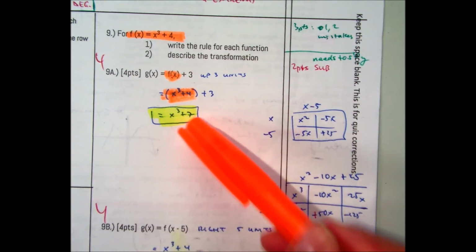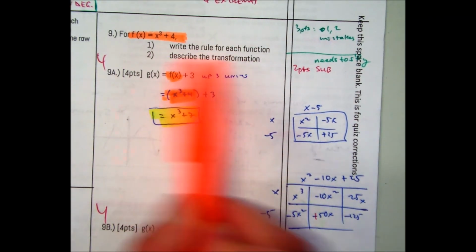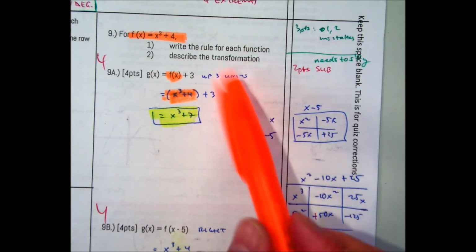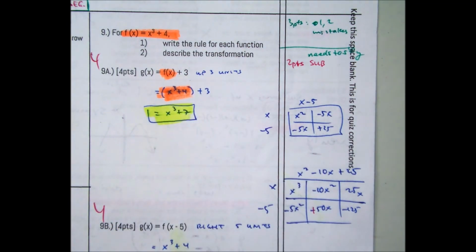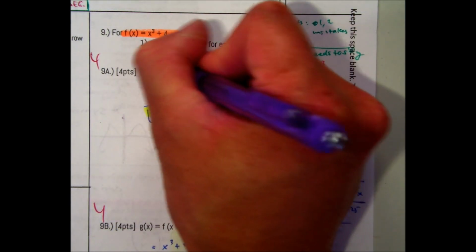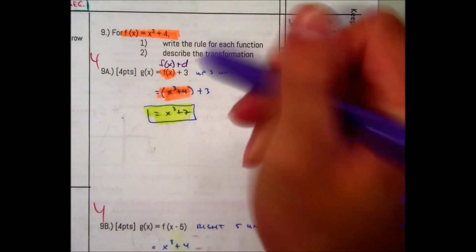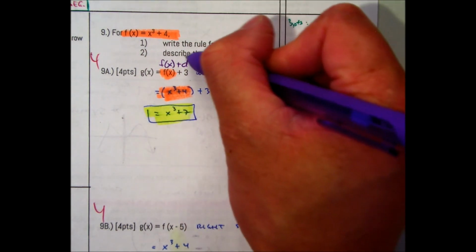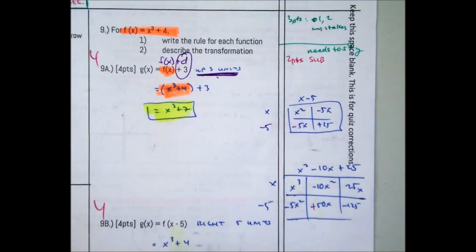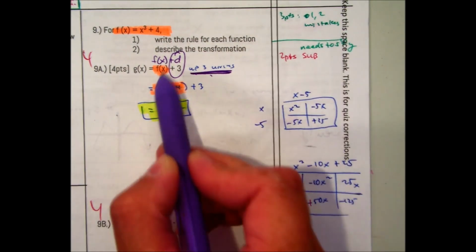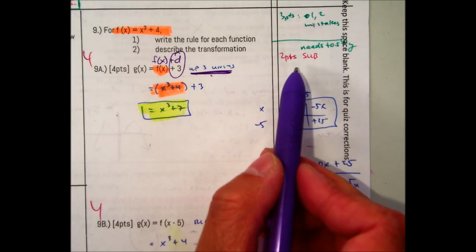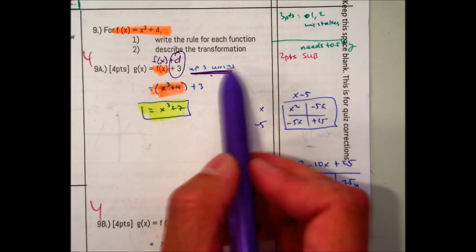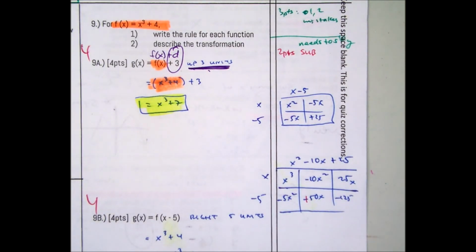If you left it just like this, without the second part, describe the transformation, then you got 3 points out of 4. The transformation is, notice how the adding of 3 is on the outside. If it's on the outside, that's essentially the d value. So that's telling you going up 3 units. If you did the substitution, but you cannot simplify, I only gave you 2 points. If you only did the substitution and you knew up 3, then I'll probably give you 3 points.